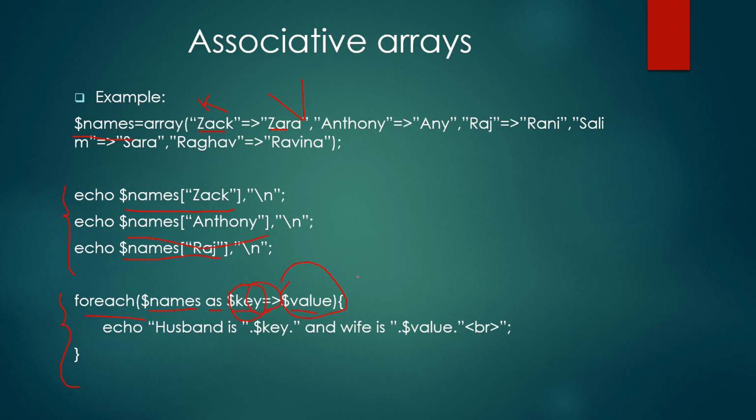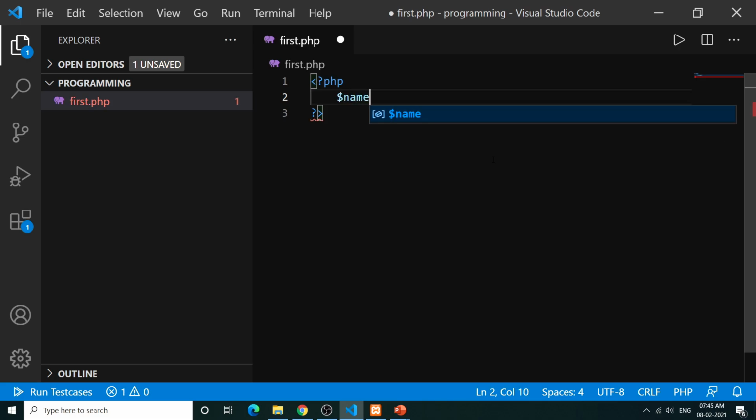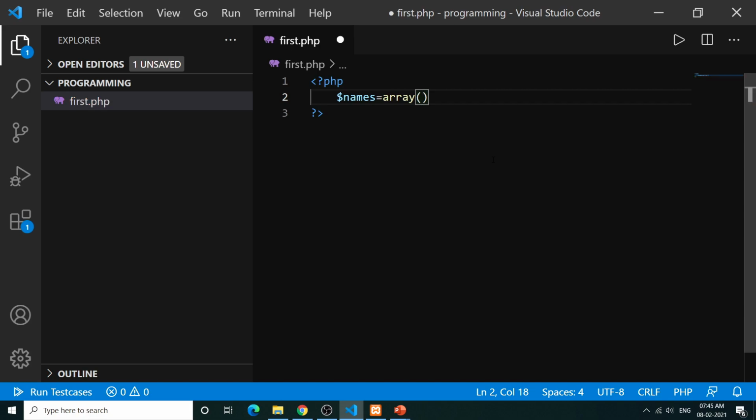Okay, so let's see this in an IDE. We will just see it practically so that the concepts become more clear. Here I have a variable called names, inside which I'm storing all the key value pairs.